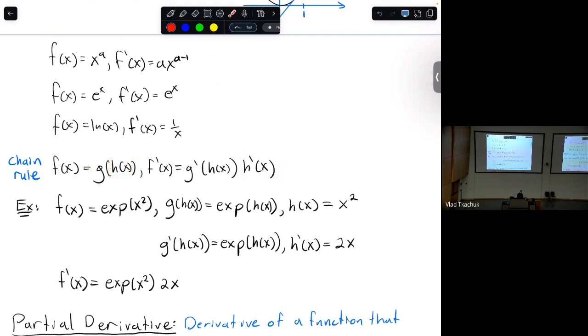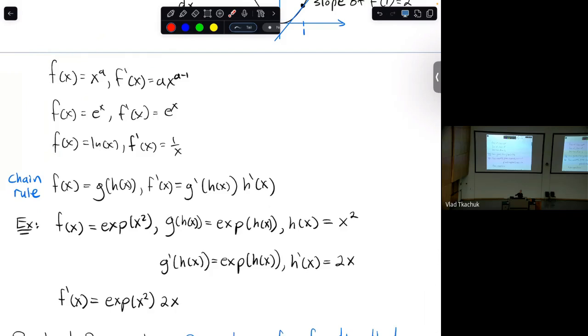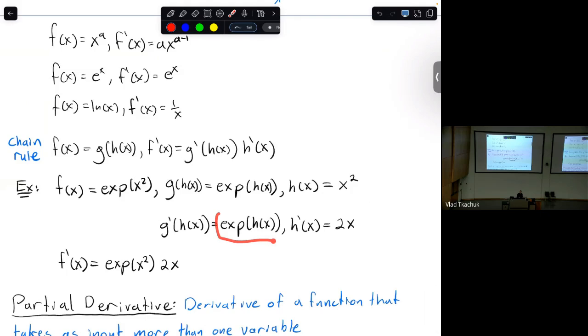If you, for instance, have the function e to the x squared, notice this looks like a composition. It looks like the exponential function applied to the h function, where h here is x squared, and then the chain rule would say, well, what's the derivative of this? You don't have a rule for this function up here, but you have the rule for its parts. So let's do it. First of all, you take the derivative of the exponential function with h treated as constant. We know what that derivative is, it's just going to be the exponential. So that's why g prime is just the exponential of that. And then you take the derivative of h of x, which is 2x. And so your final derivative is the exponential multiplied by 2x. That's what you get. Okay.